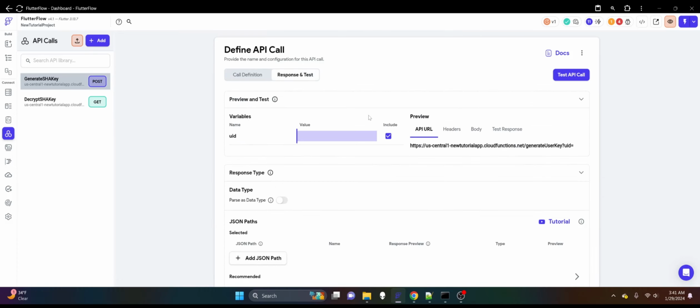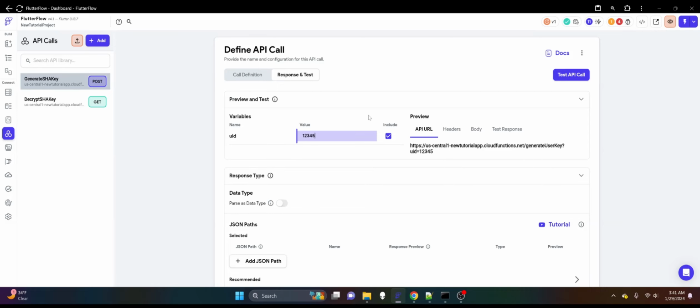If you had an actual UID, you would get that from your auth user UID, which you would set up inside the actual builder inside of FlutterFlow, but we're just going to test to make sure we're getting our calls back here. So I'm just going to do test API call.